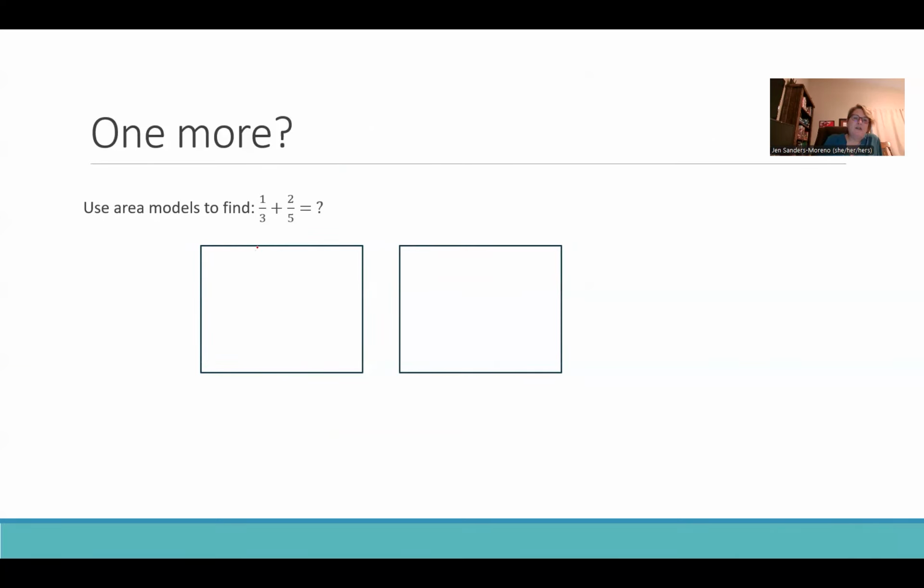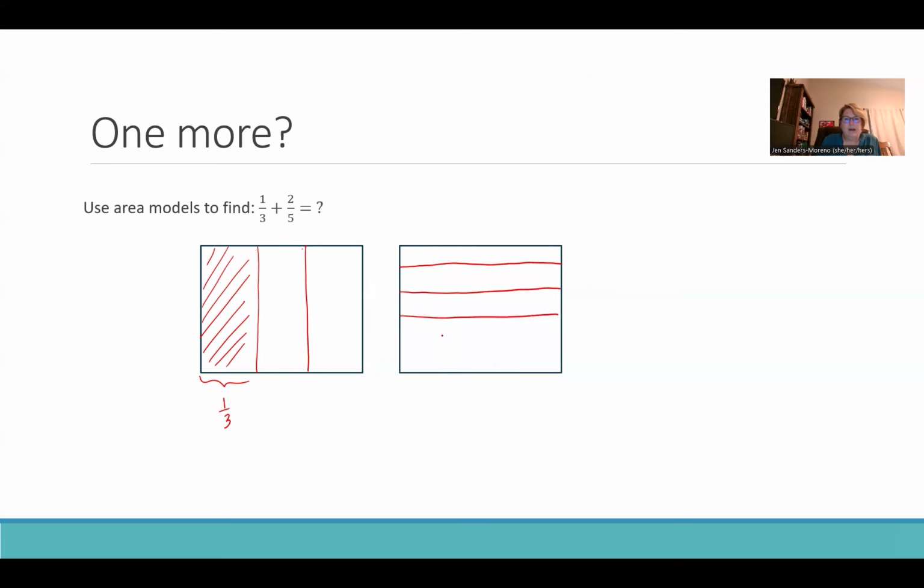Okay, so we're gonna go ahead and cut this one up and down to represent 1/3. Just lightly shade 1 out of the 3. And then over here, we need to cut this one across into 5. Do you like that scrunched up face I made? How am I gonna make this look like 5? Carefully, very carefully. Okay, we're gonna shade 2 out of the 5.